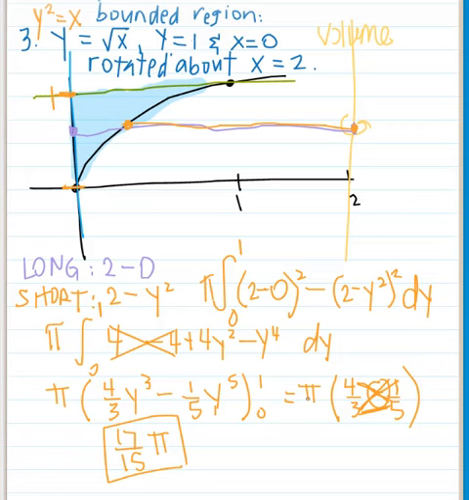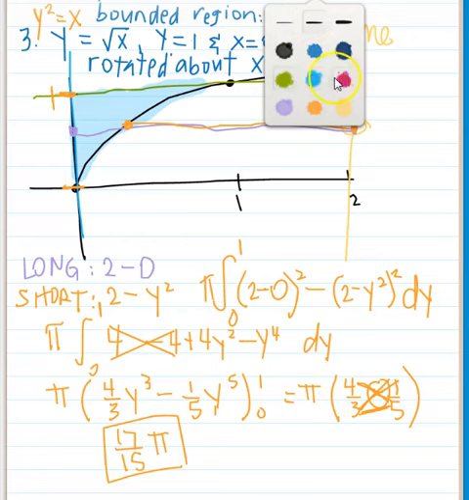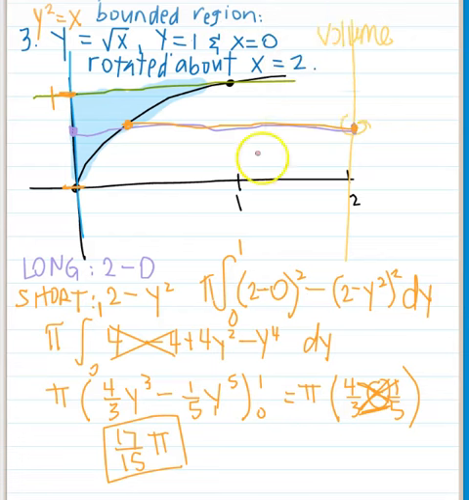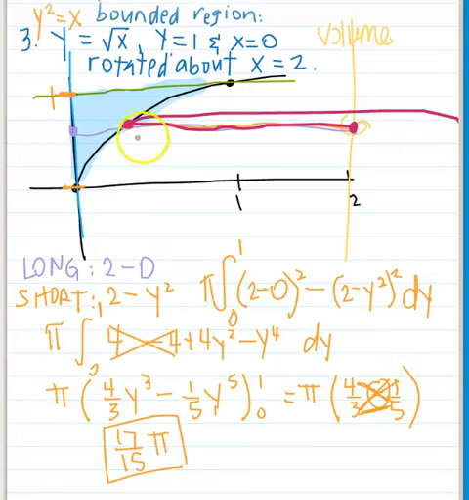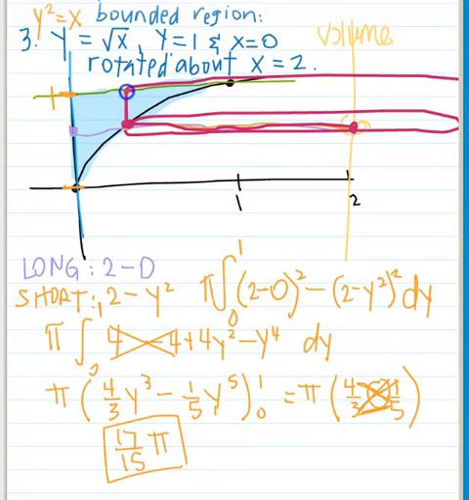For all you overachievers out there, if you do want cylindrical shell method, I will set it up, but I will not integrate it. Let's see here, I haven't used pink yet. So to do the cylindrical shell method, you're going to have to go from the axis of rotation over to whatever function you want. Okay, because my cylindrical shell is going to be going off the page for one, but that's the base. Okay, the height has to be connecting the shaded region together. And then there's the top part of this cylindrical shell. Okay, imagine it did go off further, equal distance. Okay, so the radius is here and the height is here.